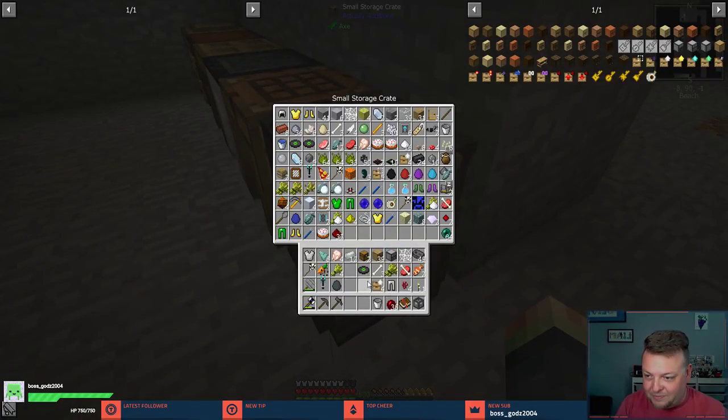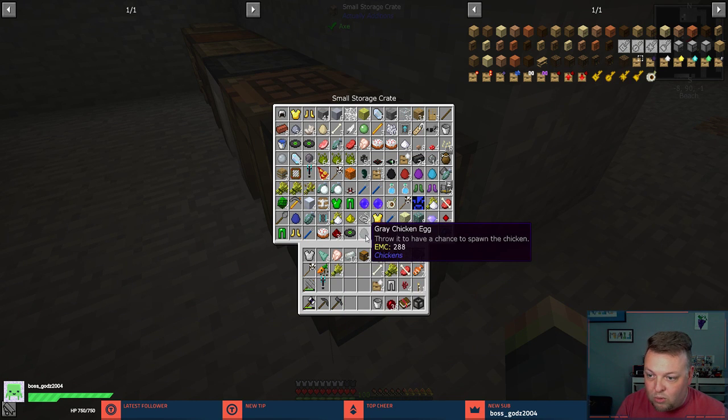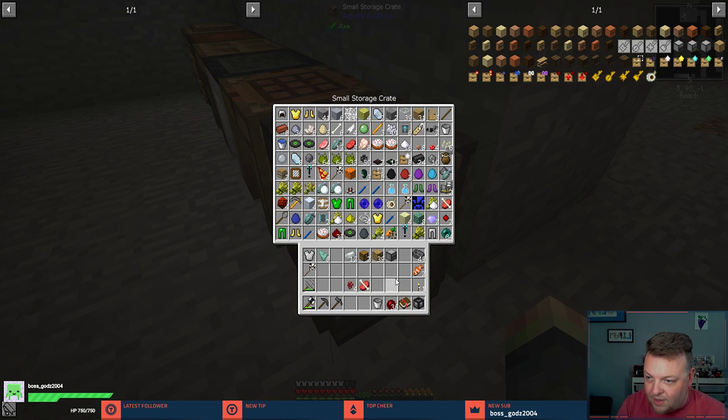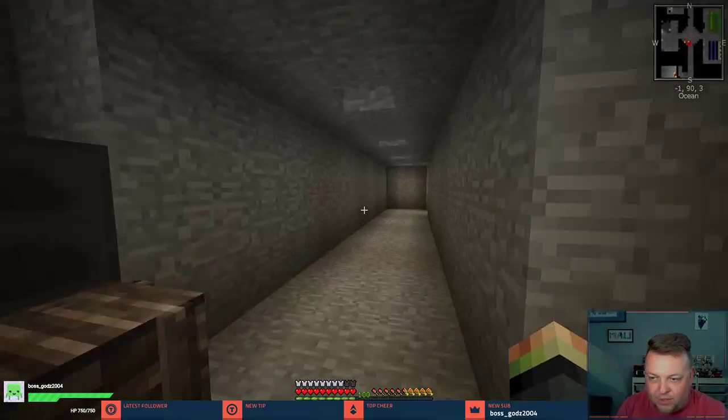I didn't know that was going to kill you. Ooh, great chicken egg. Looks like we're going to be doing a lot of chicken stuff. Oh, we're loaded up on the stuff here. Ah, way too much stuff out of loot crates. Way too much. Okay. I need to go put this in the drawers over here.